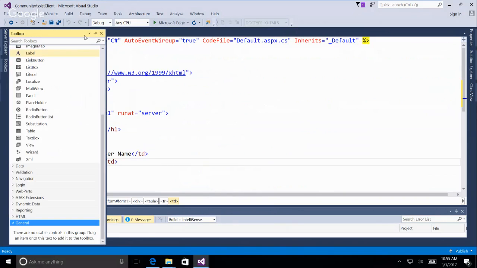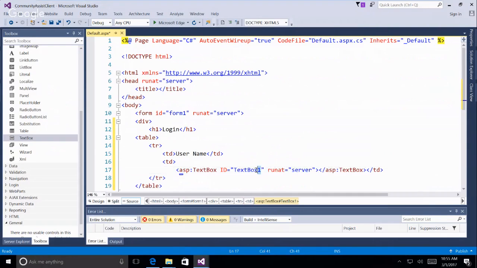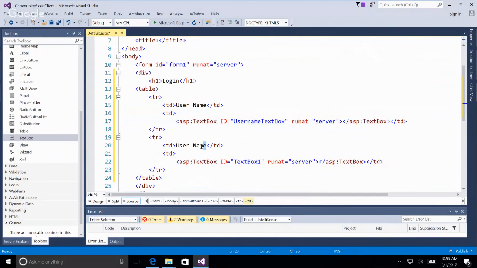So I'm going to get a text box from the toolbox, and I'll call it username text box. And then I'll do exactly the same thing again for the password. I'll just say password, and I will call it password text box.